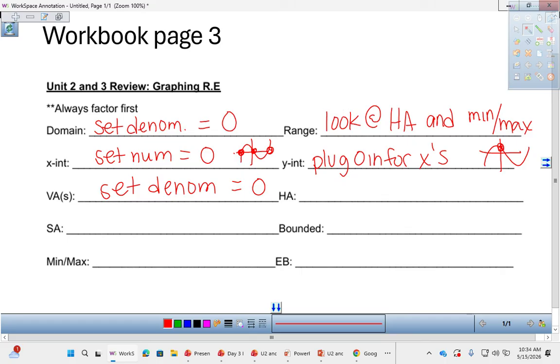All right, now HA, there's 3 different options, all right? So when the top is linear and the bottom is squared, there's going to be numbers in front and numbers behind, but I'm looking at the x's, okay? I don't care if there's a number in front or not. Like if there's a linear x on the top and an x squared on the bottom, no matter what's after it, this one is y equals 0.